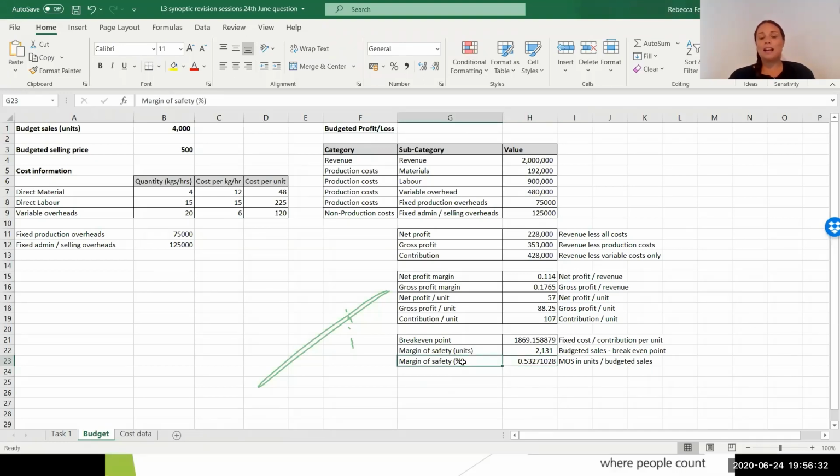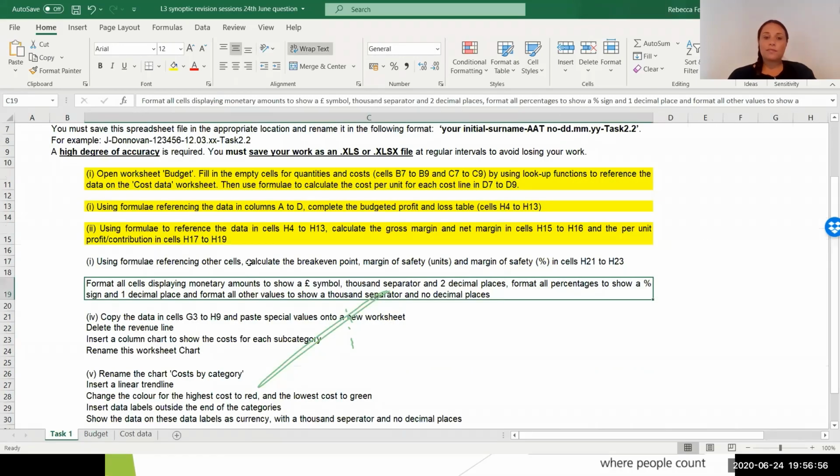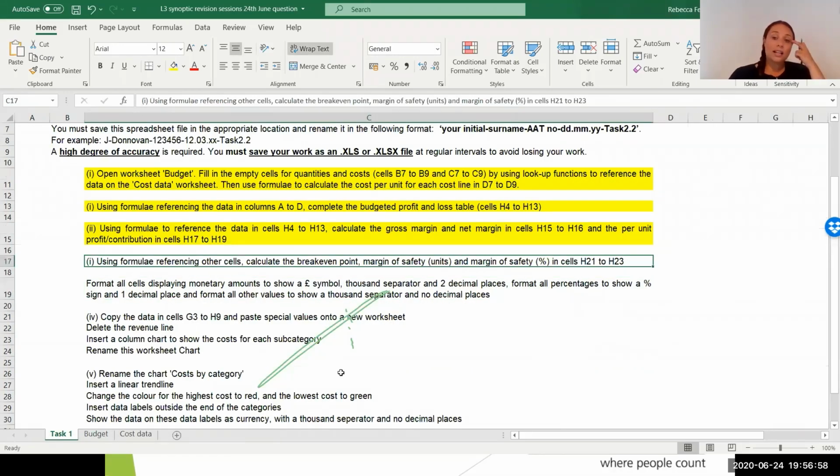And that's why we tend to calculate it in the percentage as well as units, because 2,000 units could be a lot, or it could be a very small number, depending on how many units the business sells. Is there any questions on those before we look at the next little section? Good, just in case they are, I'm just going to read the next bit. If there are, I can obviously go back and address those questions.